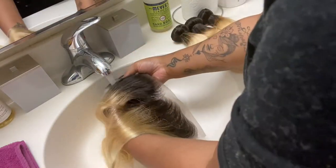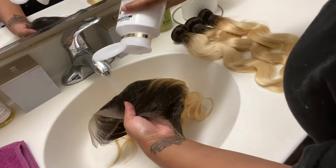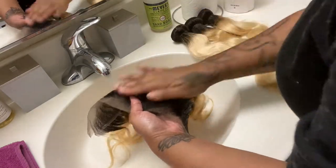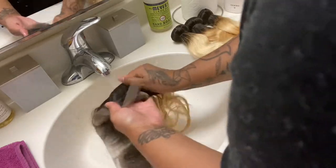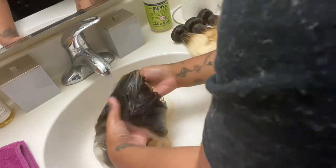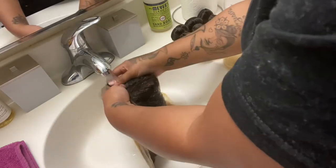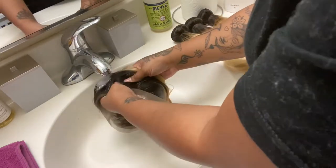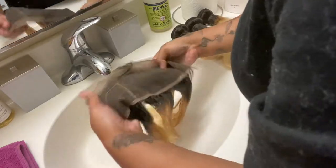And here you see me. When I first get them, I like to wash my hair, just, you know, to get all the germs and whatnot out of the hair. It didn't smell, but I like to clean my hair before I apply it on my head. Even though I will be dyeing this wig in another video, I just wanted to clean it anyway before I started making the wig.